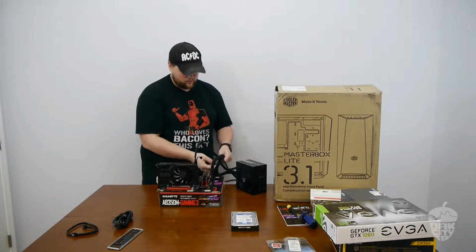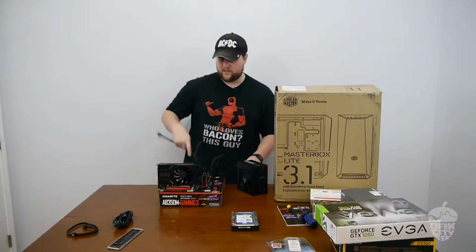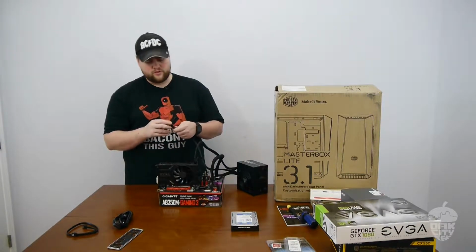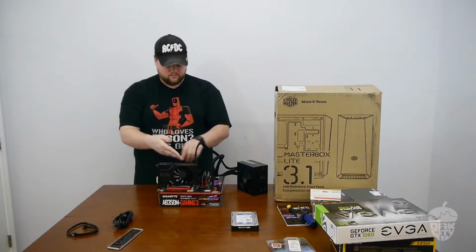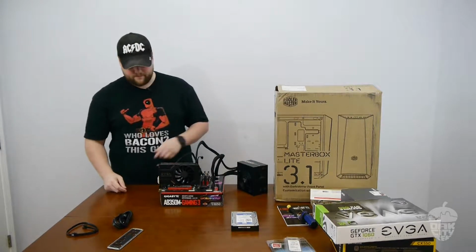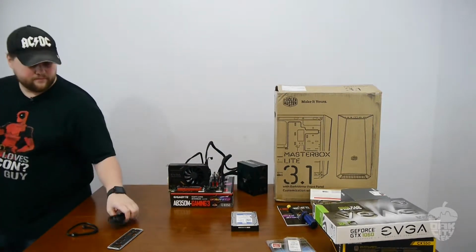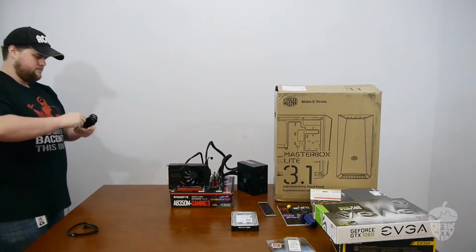M2 is the interface. Right. And there's multiple buses that the M2 can be connected to. Like, there's some that only use 2 lanes of PCI Express. There's some that'll use 4 lanes. Some that use SATA. And then M2 can be used for things other than hard drives too. Like a lot of laptops use an M2 Wi-Fi card to have a wireless NIC.